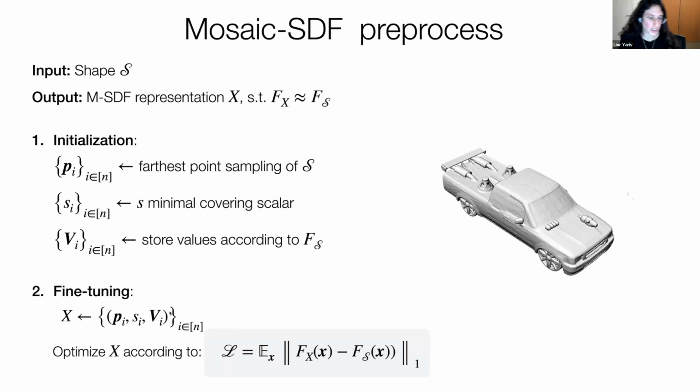So maybe, Daniel, according to your last question, think of it this way: because we're doing this fine-tuning, the choice of the weighting function is less critical. If the weighting function is not good enough, we can fine-tune the whole representation very quickly so that we have a good approximation at the end.